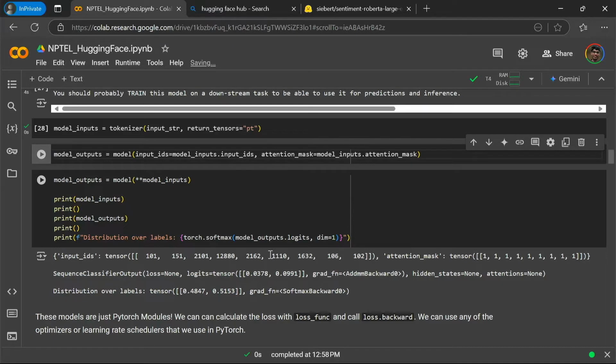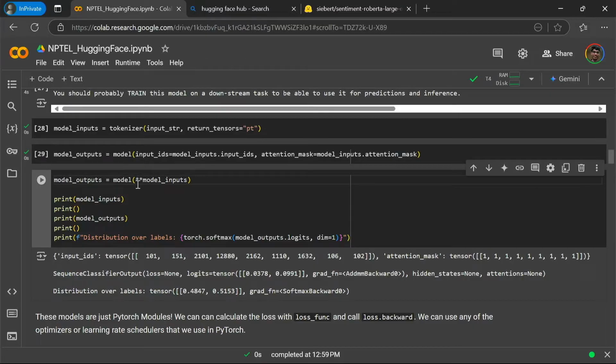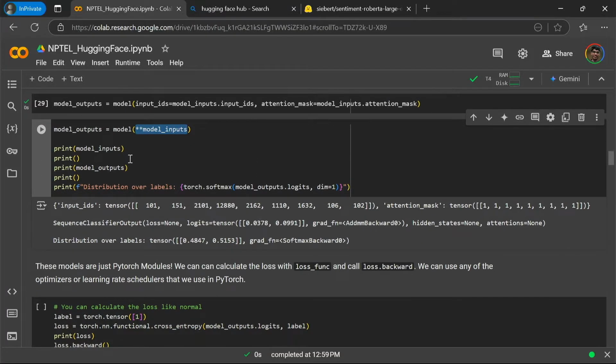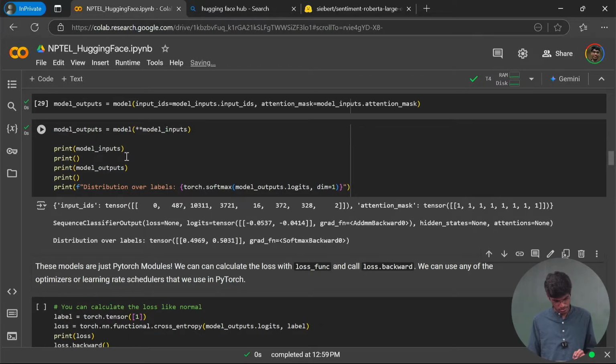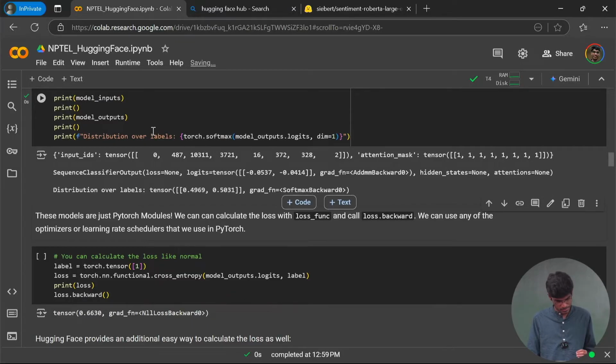You can either tell it explicitly, input_ids equal to model_inputs input_ids, attention_mask of this, or you can just do a simple star model_inputs. What star model_inputs does is, model_inputs is a dictionary, so star basically unpacks the dictionary, and the corresponding arguments are mapped accordingly. So you can just print the model inputs and the model outputs, and just to check, this is the distribution over the labels.